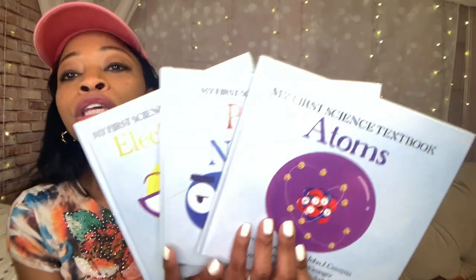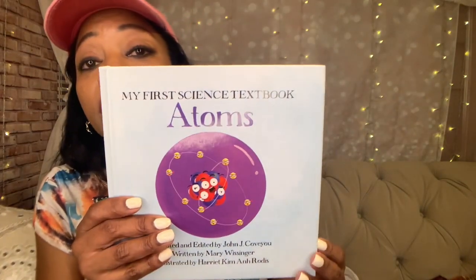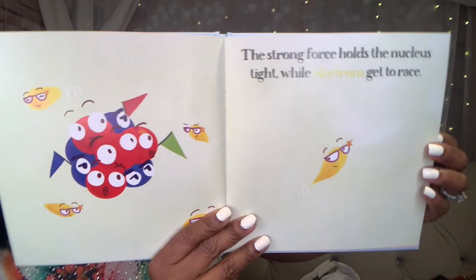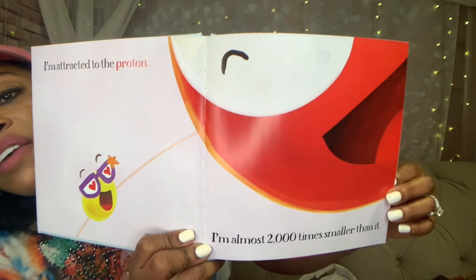And then these are baby books, and they're a little babyish for my kids, but you know what? Sometimes my kids, like, I leave magazines all over the house, definitely in the bathroom and on the kitchen counter, because when my kids are eating breakfast, they don't want anything heavy. They'll pick up a picture book and just browse through it while they're eating. But sometimes I keep exposing, because you never know what that one thing is that clicks with your child and then they remember it for the rest of their lives, right? So it could just be a little symbol, how something is said, any kind of association. Let me show you the electrons, okay? Sometimes they just might remember. But this is definitely for your littles. But I just have my kids just look through it.